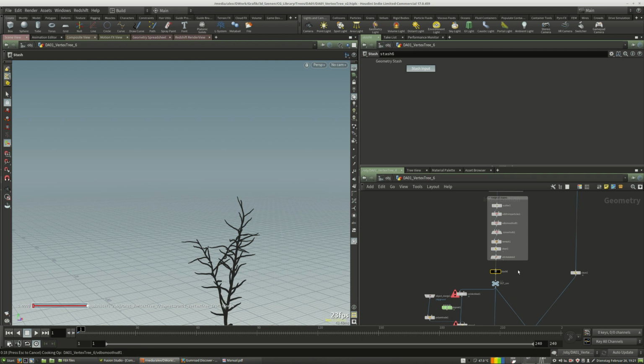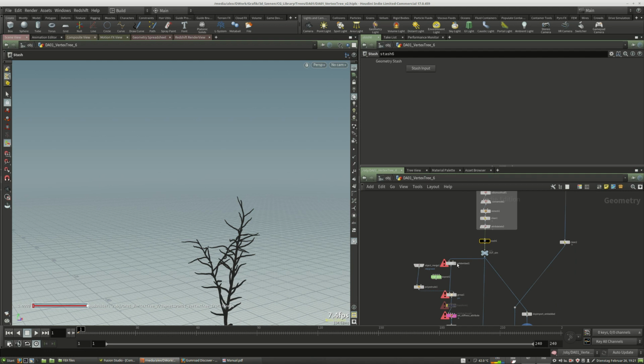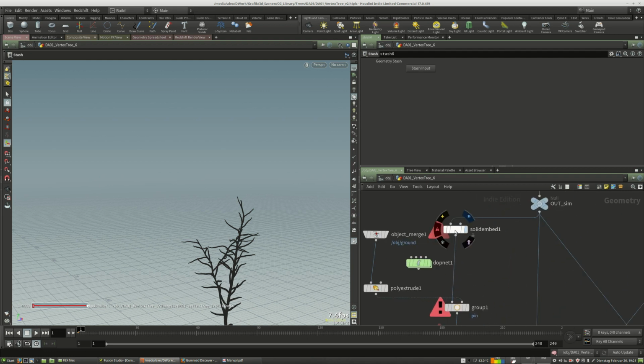Because when you stash all the trees, your file size will grow up to almost a gigabyte of data. So in the final process, it would maybe be better to not use the stash nodes, to bypass them. The simulation will take longer then, okay, but that's okay. So we need to go here.